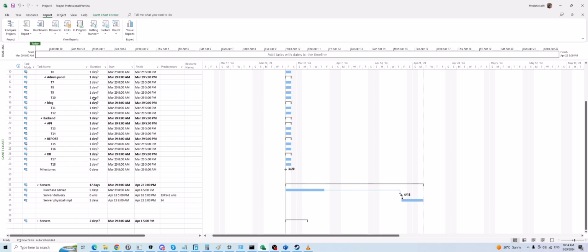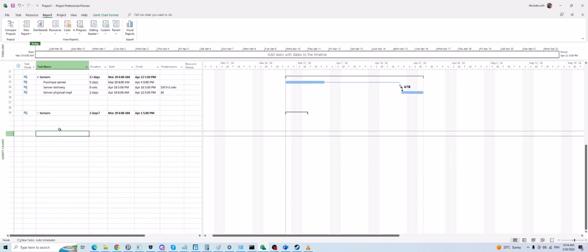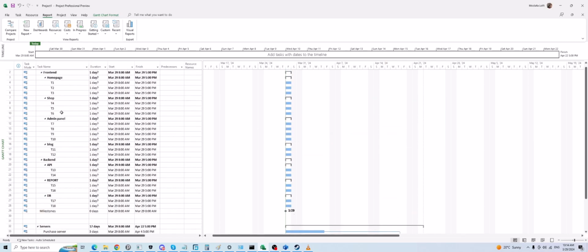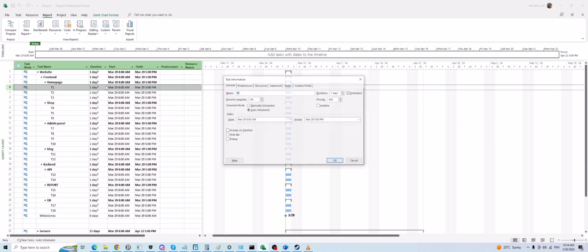Okay, so all external requirements, for example, the money, the budget that you need to receive to handle your project, you can define them as milestones and also link them to your tasks. Let me give you another example. This one is very important and nice. Let's say for homepage, the task 1 is, let me make it simple, design.